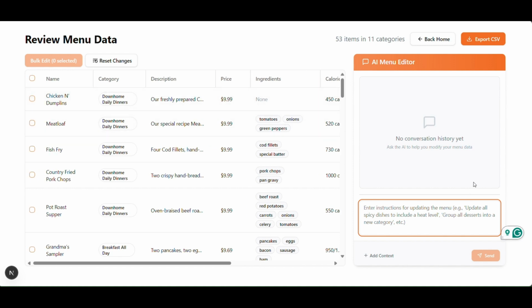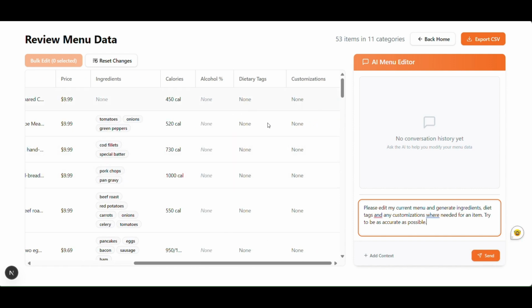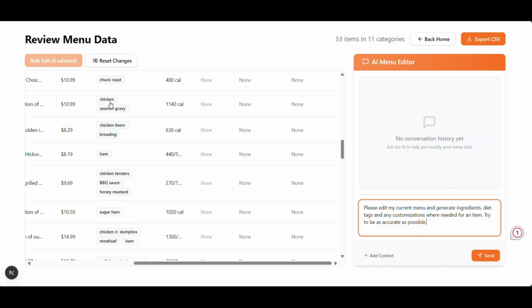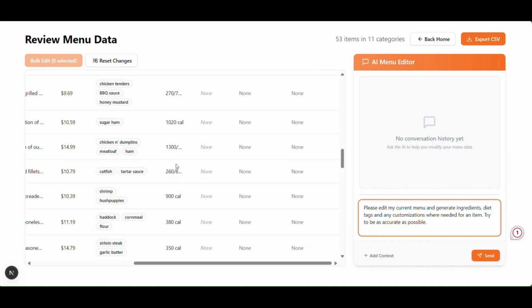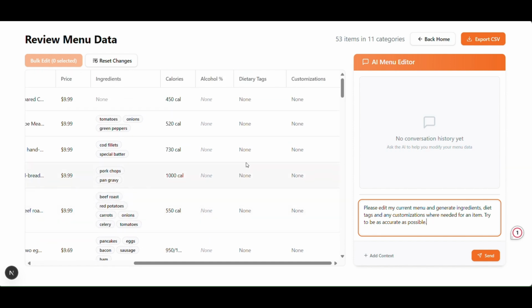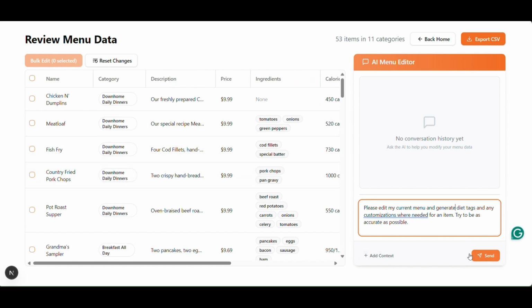So you can see we have this AI menu editor here, and say we want to add more ingredients for things that might be missing ingredients, or dietary tags and customizations. We'll be able to do that with this AI. We can send this. You can also use the add context button to add additional context.